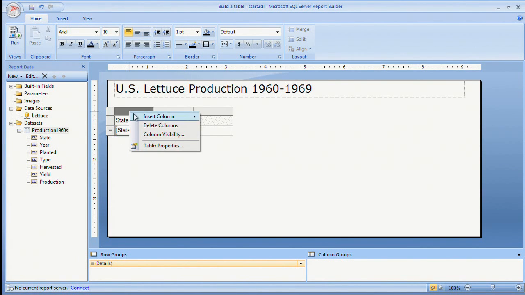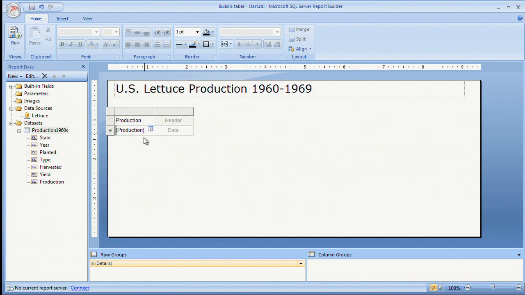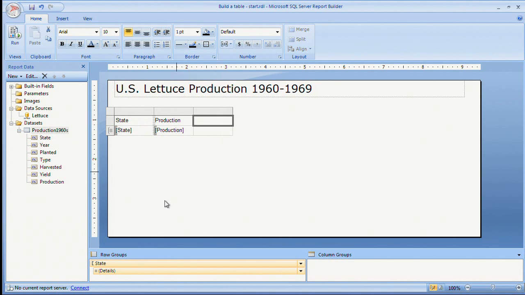I'm going to right-click up here and delete this column that has state in it. And instead of dragging state into the table, I'm going to drag it down here to row groups and create a group outside of the details here. So the first thing you notice is that there's a new thing down here called state, and that there's an extra bracket out here now, and you can see there's a kind of a stack of stuff growing out here. There's this bracket around it, and then the details on the inside. And you can see that there's two of those brackets in here.